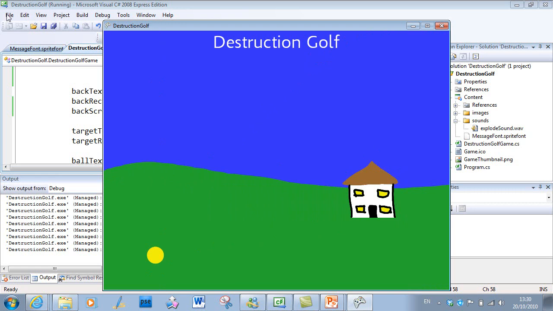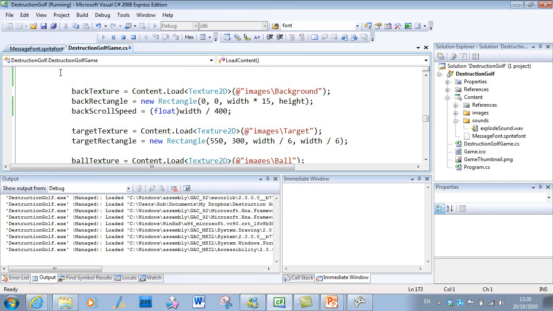Surely you need to place the rectangle inside the draw method, in like how to draw it. You know what I mean? I do. Okay, we'll have to go and look at that later. That's an exercise for you to sort out. I think I'm using the wrong form of the draw method. That's all it is.